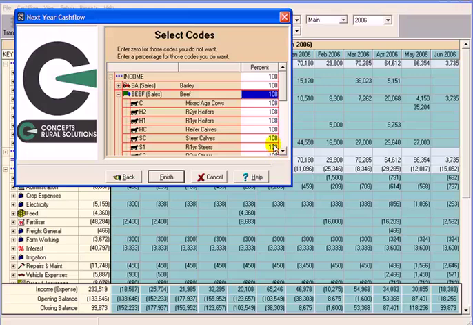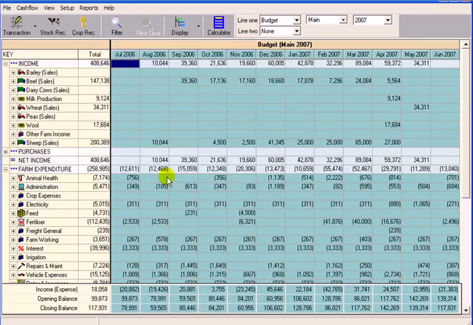Alternatively, I could have said individual extended codes of beef going to be raised by a set percentage. I'm going to click on Finish, and it creates a budget for July through to June 2007 that uses 2006 actual data as its base, plus or minus percentages.